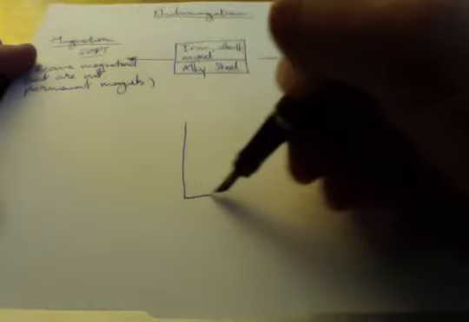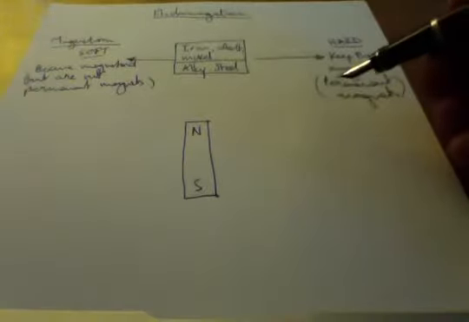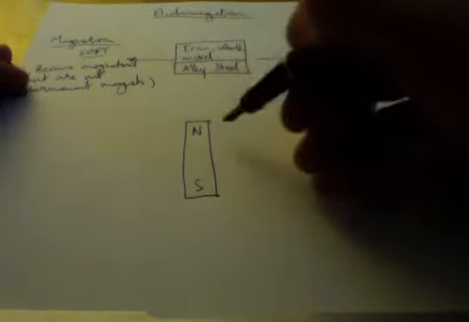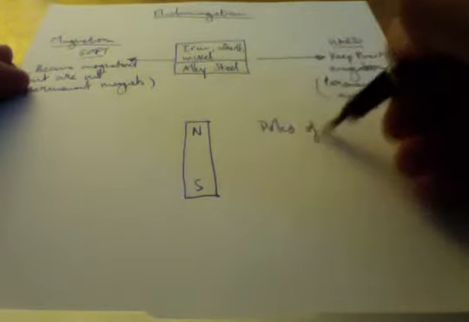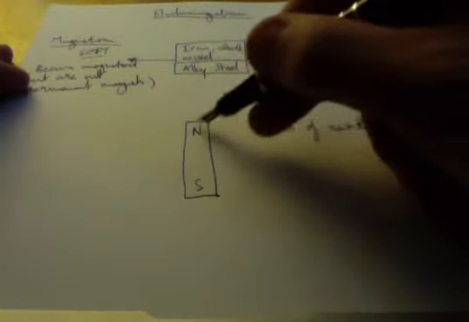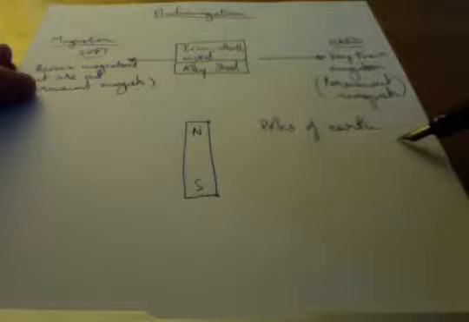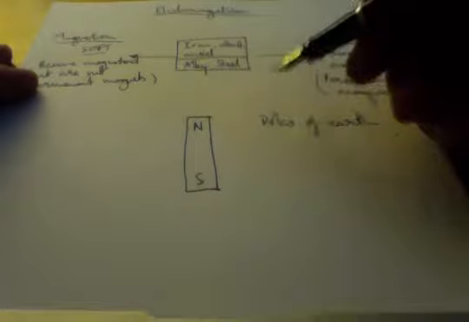So what are the basic ideas of magnetism? Well, I'm sure you've all seen a simple bar magnet. And we have a top, a north, and the bottom, a south. Now, what does that actually mean? Well, these magnets and magnetic materials exhibit forces on them, and those forces often align themselves to the poles of the Earth. So therefore, it made sense to call one north and the other south, because it aligns itself to the North Pole, and this one aligns itself to the South Pole. However, that does mean something. We'll come on to the law of attraction in a minute. Good, so these are the poles.